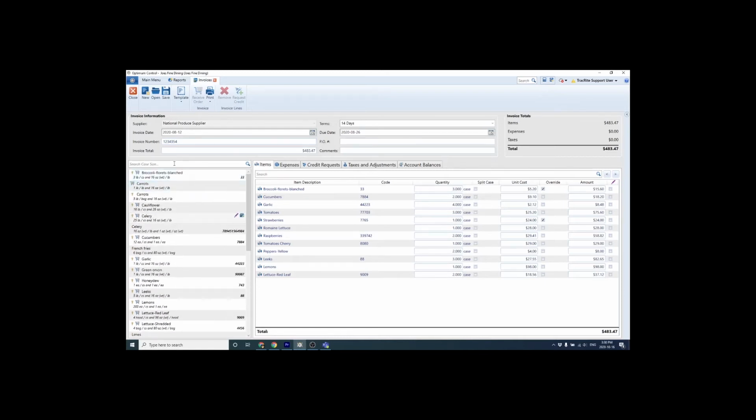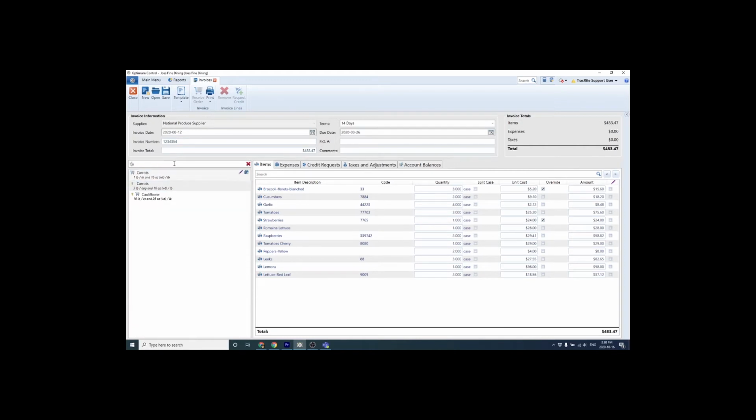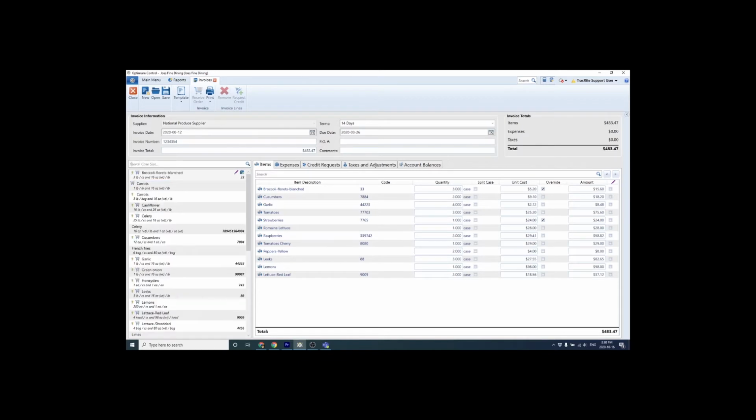The nice thing about this is that we have all of the possible case sizes displayed right here in one spot. The search field above this will let you search for names or order codes so you can quickly find what you've purchased. You can double click on the left or drag and drop the items to the right side of the window to add them to the invoice. Once you enter the items, you can adjust the unit cost to update all of your recipes to reflect the current prices. For this scenario, we'll be adding celery, carrots, and cauliflower to our invoice that we've already started.